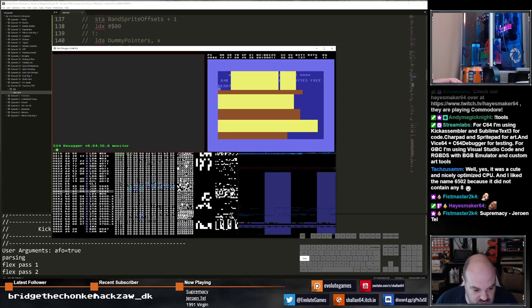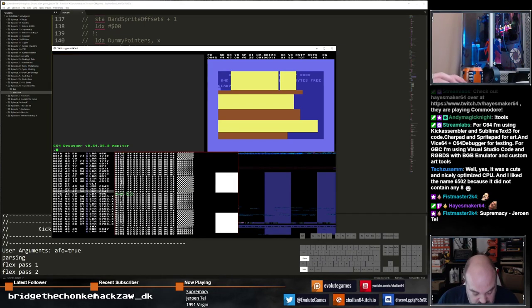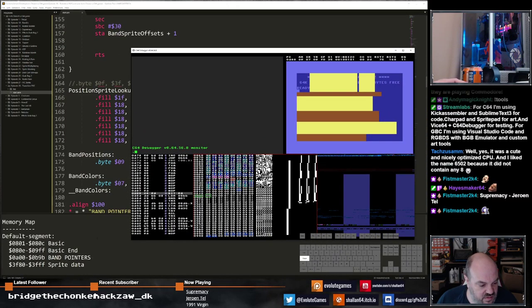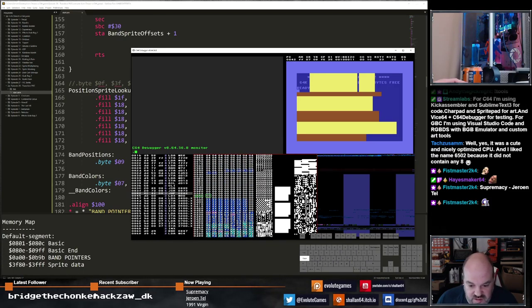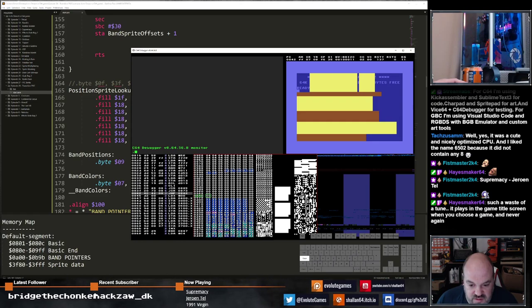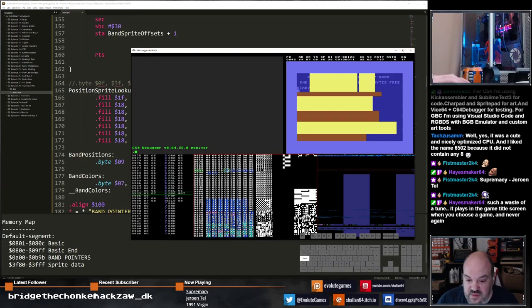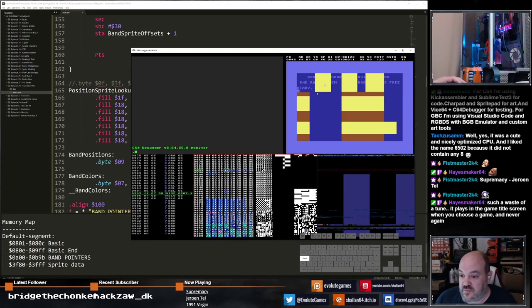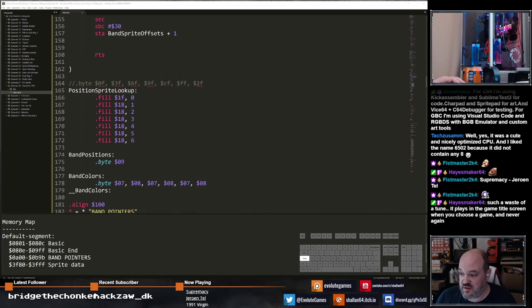Okay, so let's go back to our chunk of cut rope, that one place, in that place there. Wait, that doesn't look right at all. Oh, because they've moved now to 0800, there we go. I mean, it's moving the wrong things across the screen. It is actually moving things, which is good. And this is just doing this because of the weird problem with trying to update things halfway through.